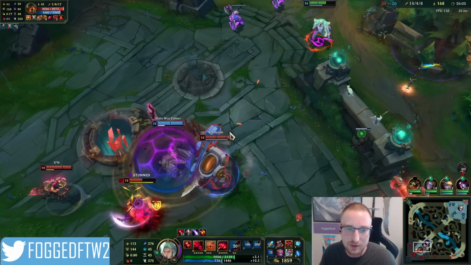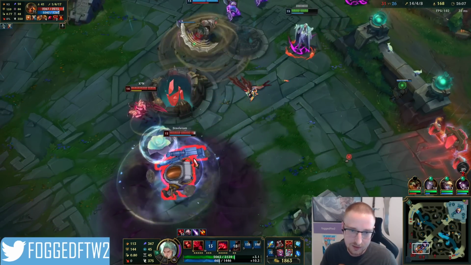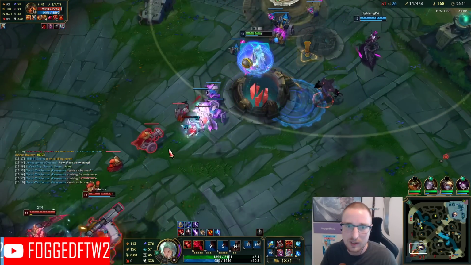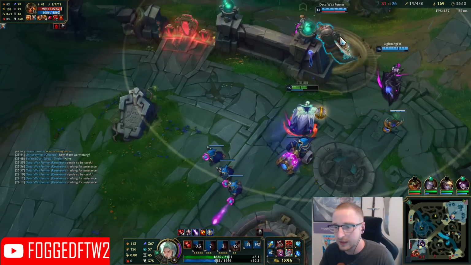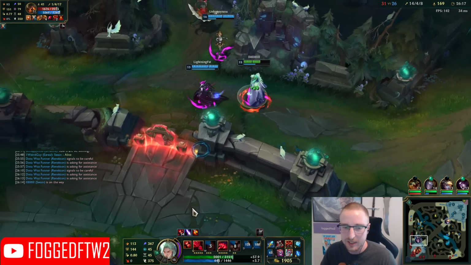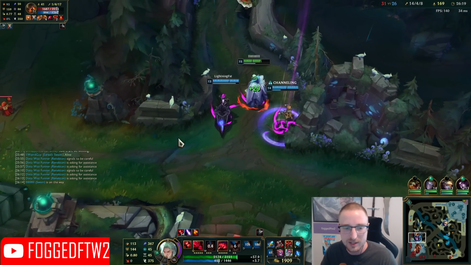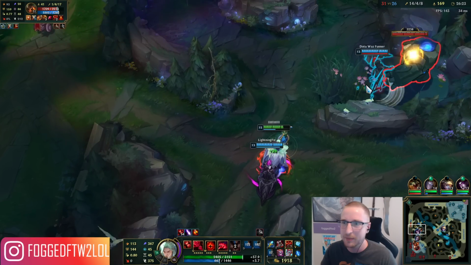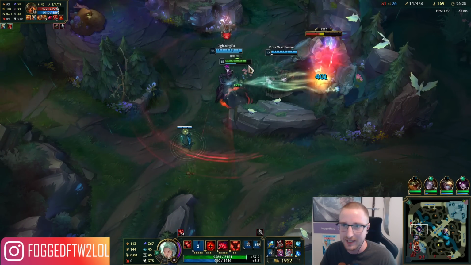I'm thinking we just build straight AP here. I was hoping Zed would just E in. Oh yeah, let me get blue buff. Not that I really run out of mana anyways, just because I have Presence of Mind. Presence of Mind has given me 5,500 mana back this game. That's ridiculous.